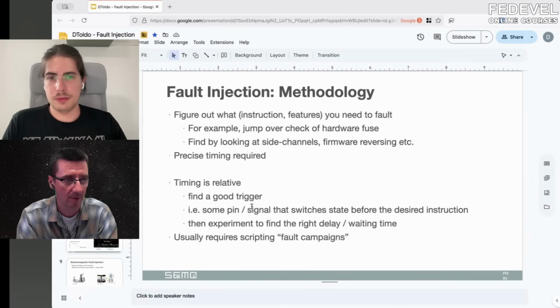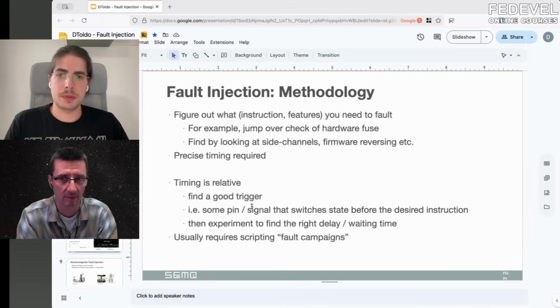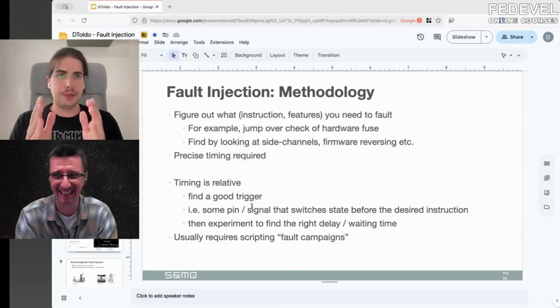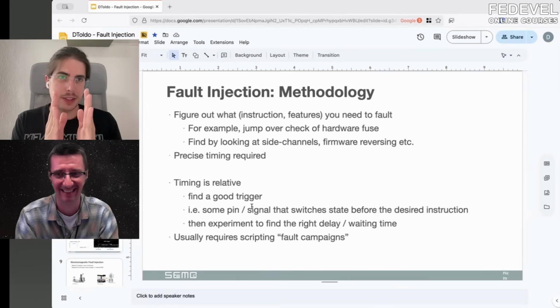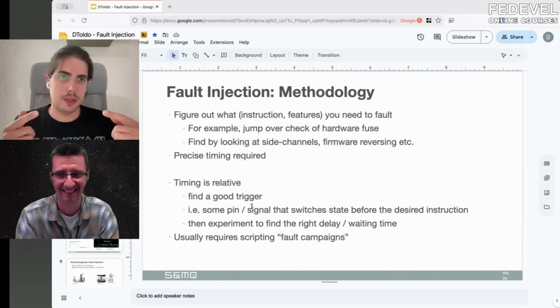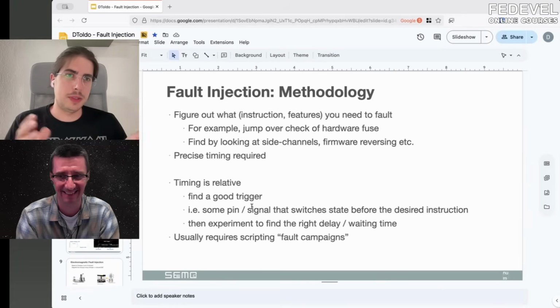Yeah. So if we do that by experimenting, by brute force in a sense, then usually we script a so-called fault campaign where we try different timings. So it's kind of guided brute force attack. That's what I mean. Like you try a million times, and one of the times you can hit the jackpot, or how is it? Yes, some people say if you try every single instruction timing and then you reset every time, you will eventually get it.